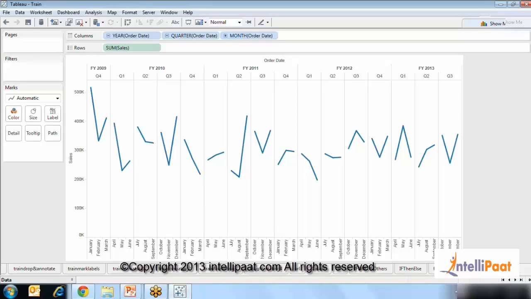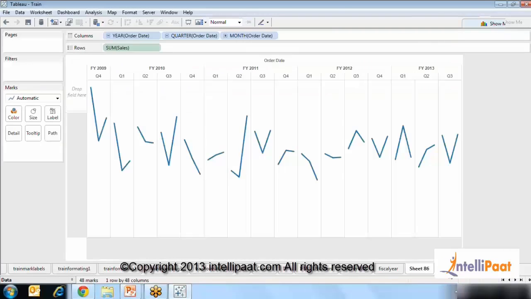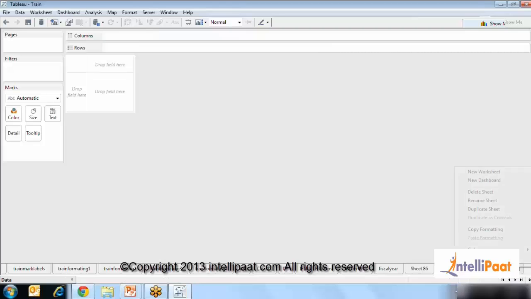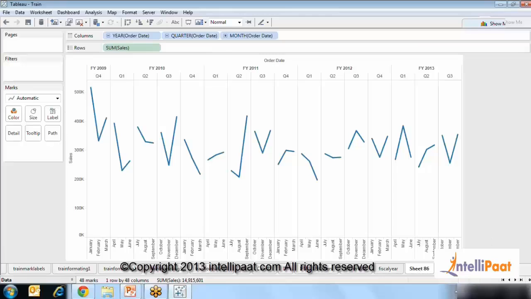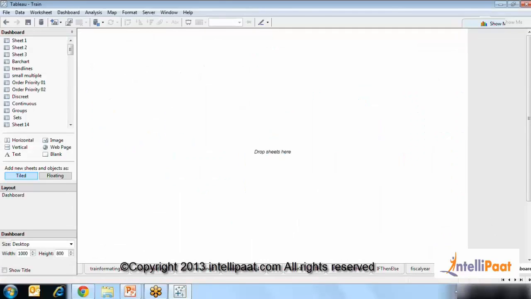Okay, so when we say dashboards, look at these tabs at the bottom. One is a sheet. Whenever I click on this, it gives me a new sheet, and I can delete the sheet and use all the different functions. Similarly, if I click here, it gives me a dashboard. It opens a new dashboard just like it opens a new sheet, but instead of showing me the data source, measures and dimensions, the data window, it shows me the sheets. These are the different sheets we've created, and now it gives me an option to put these things together into a dashboard.